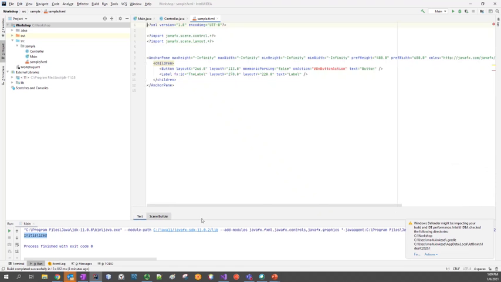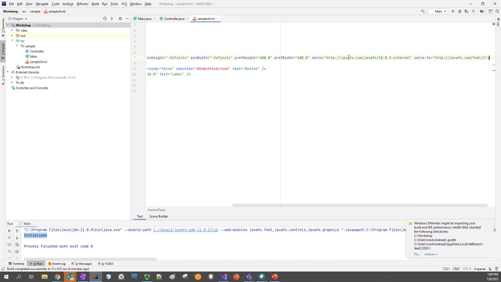Then I can go back to the text and I have to do two things. The first thing is I have to hover over this label, or maybe that's not working. Let me see where I can do it. There it goes. Oh, the controller is not specified.